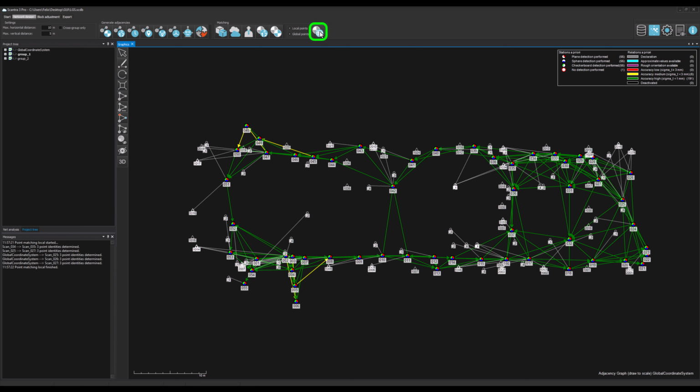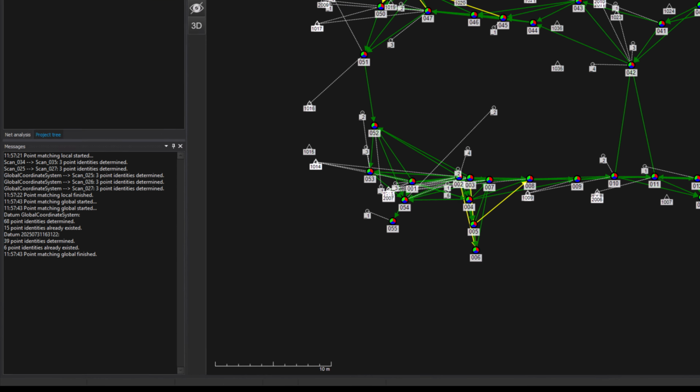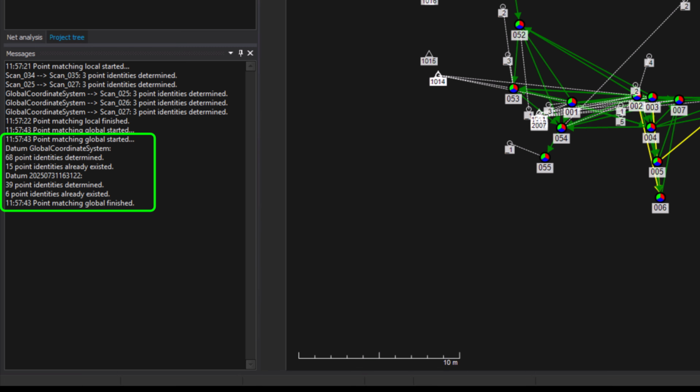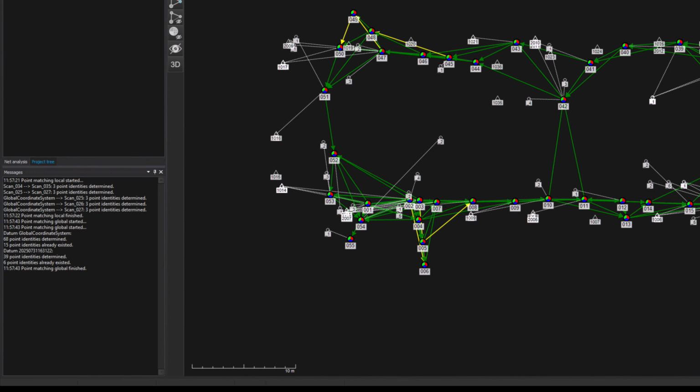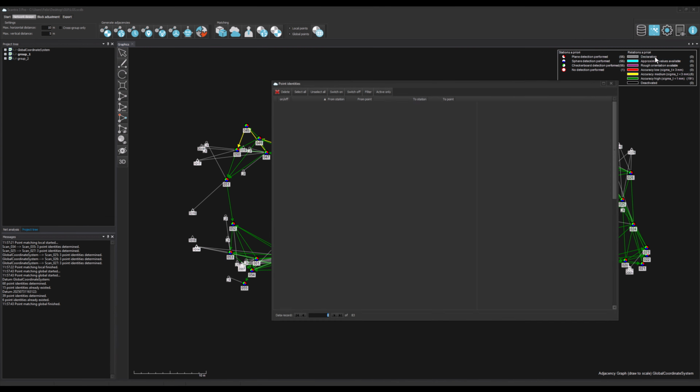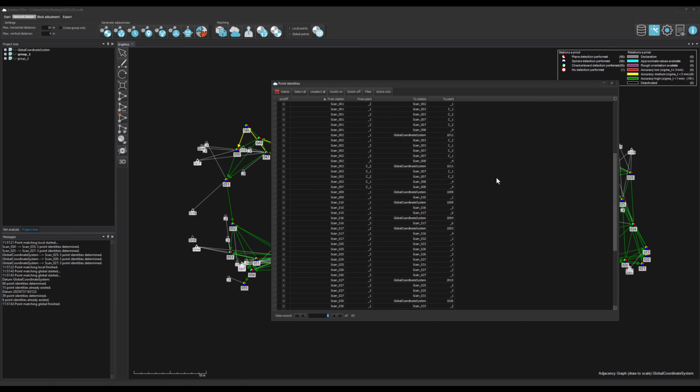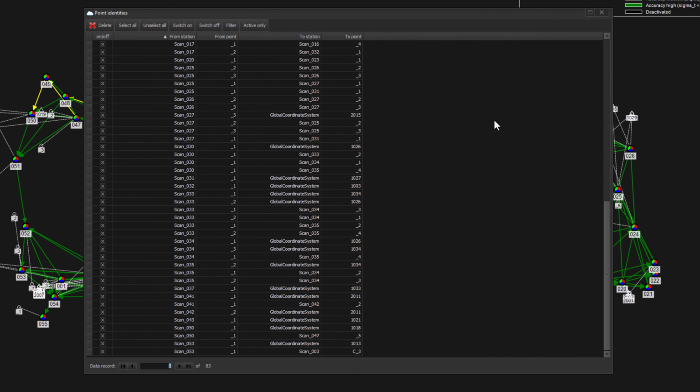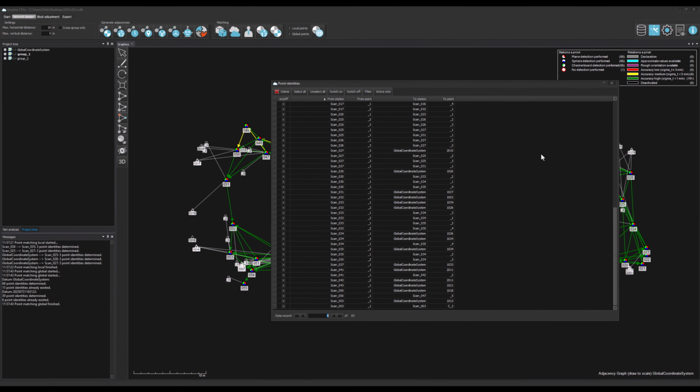The datum-dependent point matching function requires that all stations of interest need to be given in one common coordinate system. This prerequisite is satisfied after a successful block adjustment or if pre-orientations were imported. Initiating this function will either determine local or global point identities, respectively both. There is no requirement for a minimum number of identical targets between a pair of stations. Hence, it can also determine single target matches between stations.